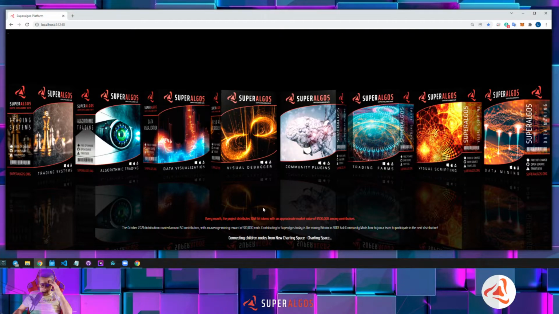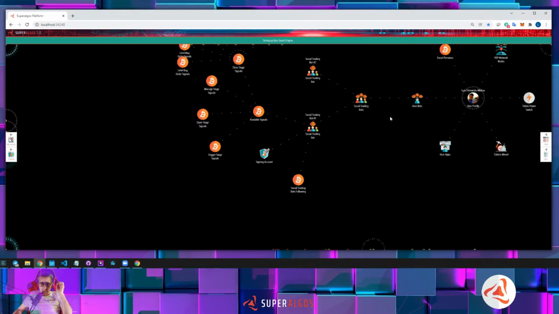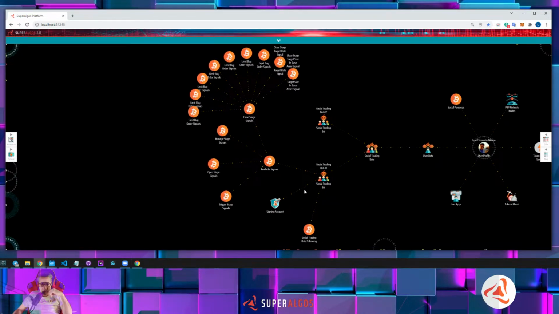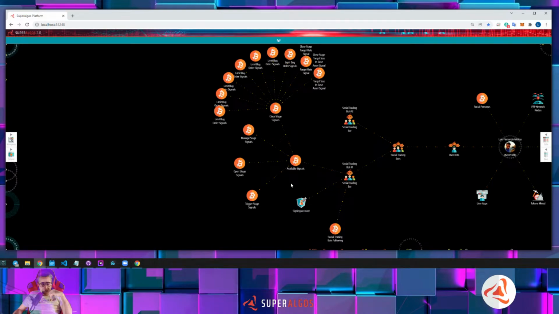So we just wait. Okay, here we go. Now it looks better because here there is the available signals that was missing and all the stuff inside. Cool.